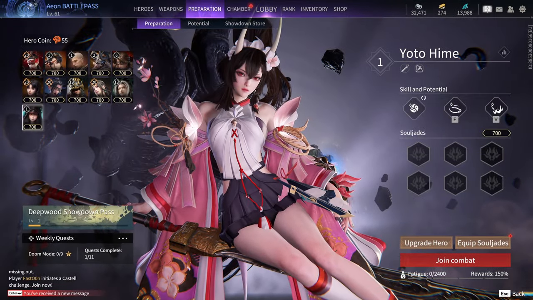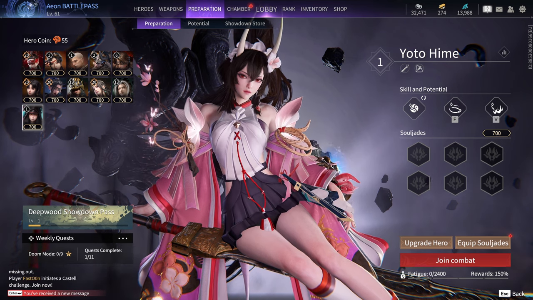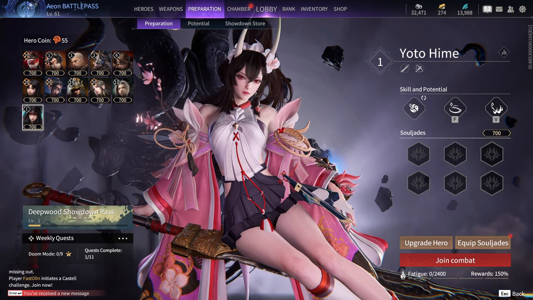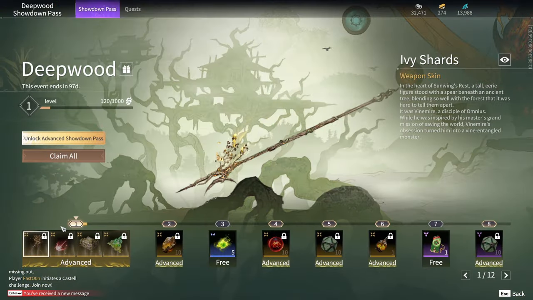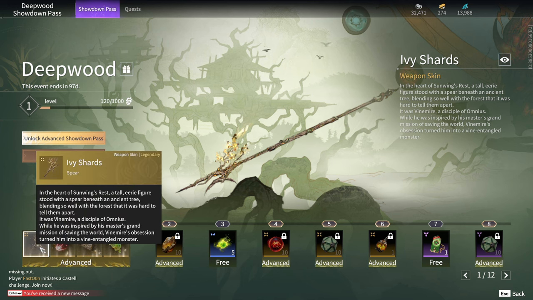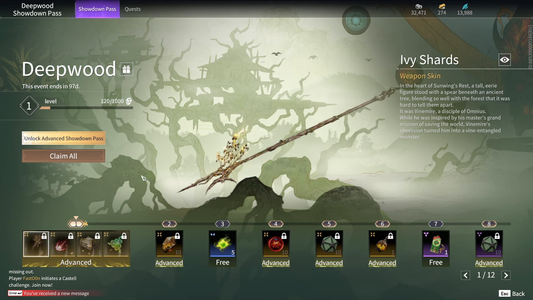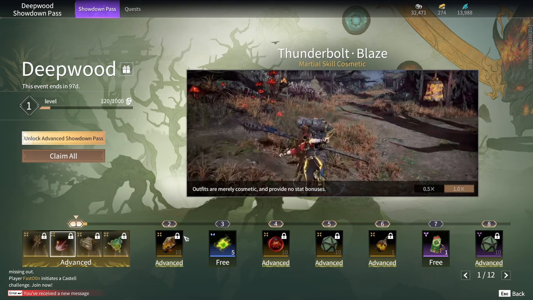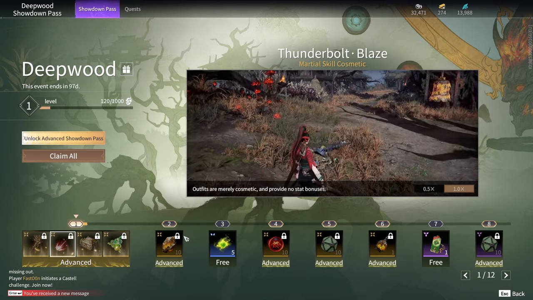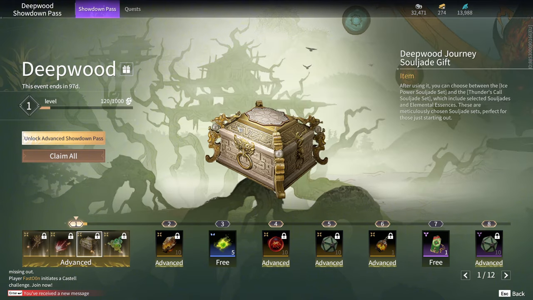Here we are with our Yotohime, a character just released for Showdown Mode with yesterday's Naraka Bladepoint update. But that's not the only new addition. Along with her, the Season Pass has also arrived, so let's quickly take a look at it. Right away, we can unlock Ivy Shards, a very beautiful weapon skin for the spear. We also get Thunderbolt Blaze, an animation that can be added to our charged longsword strikes. There's a new chest for receiving soul jades and a gold soul jade.